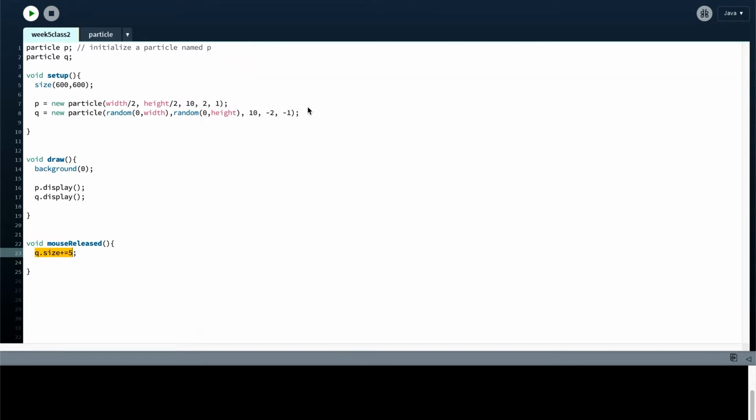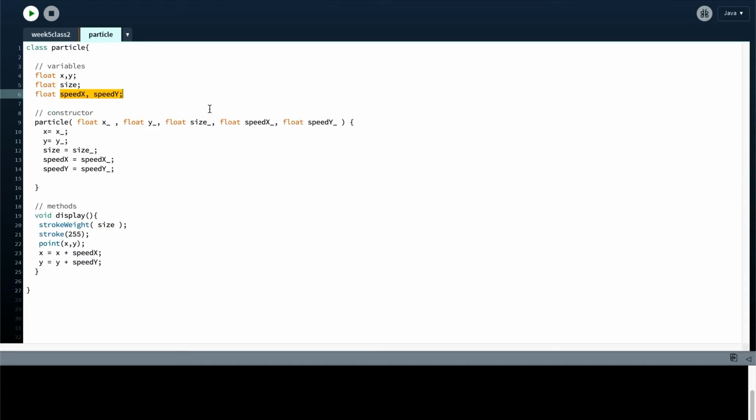Okay, great. So before we even worry about getting collections of these particles and making big lists of them, let's go ahead and just tweak a few things about the particle itself, and then we'll make a collection of them.